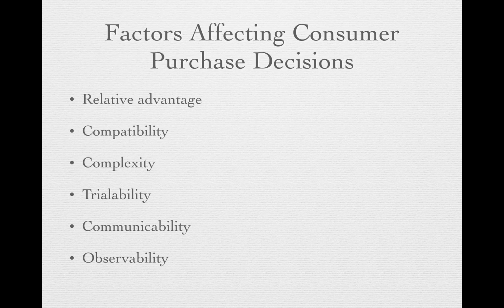This is a very robust and parsimonious framework tested in many different industries that explains the success of new innovations. The six factors are ordered from most important to least important. Relative advantage is what a new high tech product needs to offer compelling value to consumers relative to their existing way of doing something. Relative advantage could be performance or cost savings or even provide psychological benefits such as prestige or self confidence.